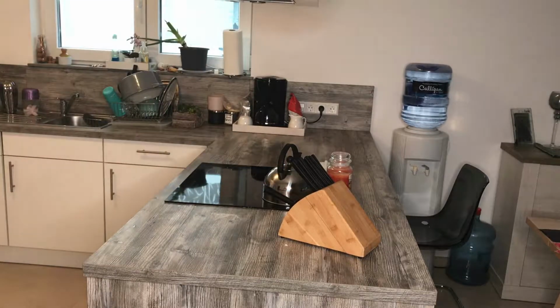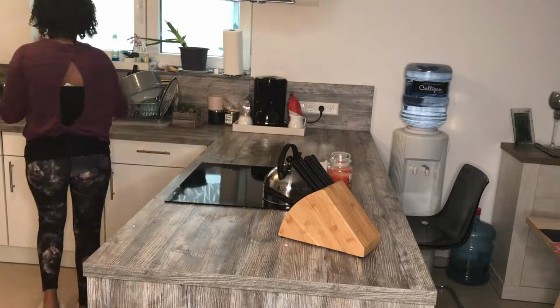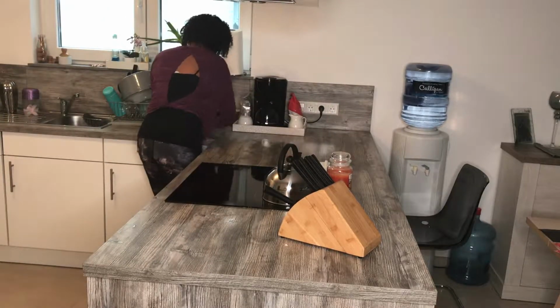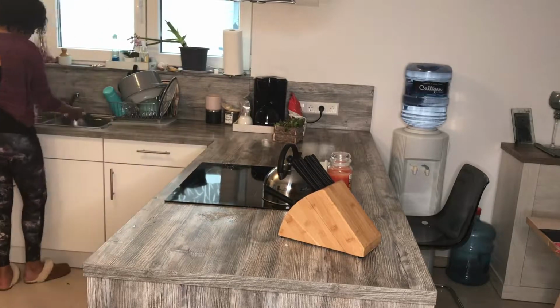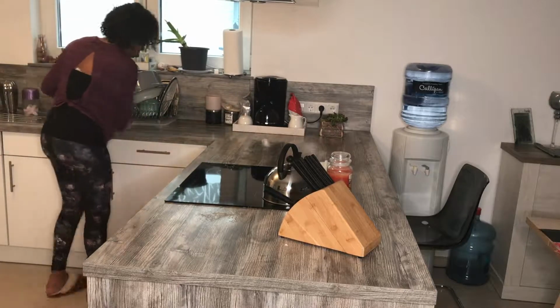Once the stove is nice and clean, I then go ahead to the countertops and I remove everything from there and put it back in its proper place. And then I go back in with my Lysol all-purpose spray to clean the counters and make sure there are no crumbs or anything left over, and just to scrape off any food that may have stuck on throughout the week.